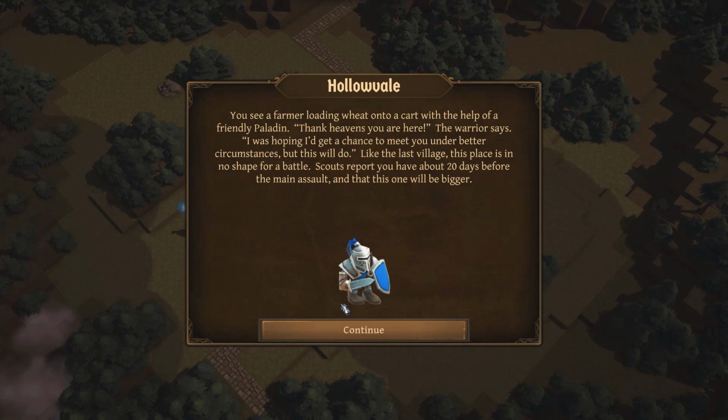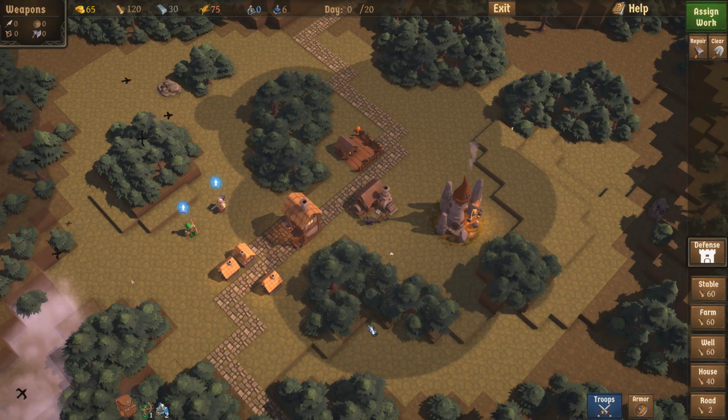You see a farmer loading wheat onto a cart with the help of a friendly paladin. Thank the heavens you're here, the warrior says. I was hoping I'd get a chance to meet you under better circumstances, but this'll do. Like the last village, this place is in no shape for a battle. The scouts report you have about 20 days before the main assault, and that this one will be bigger.